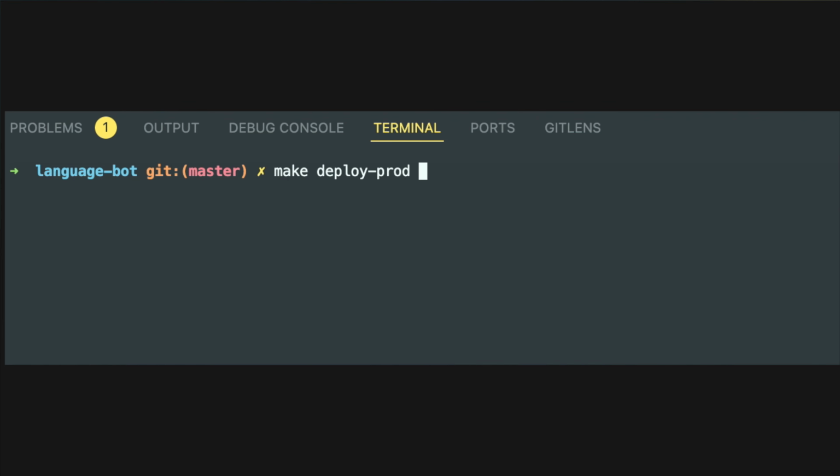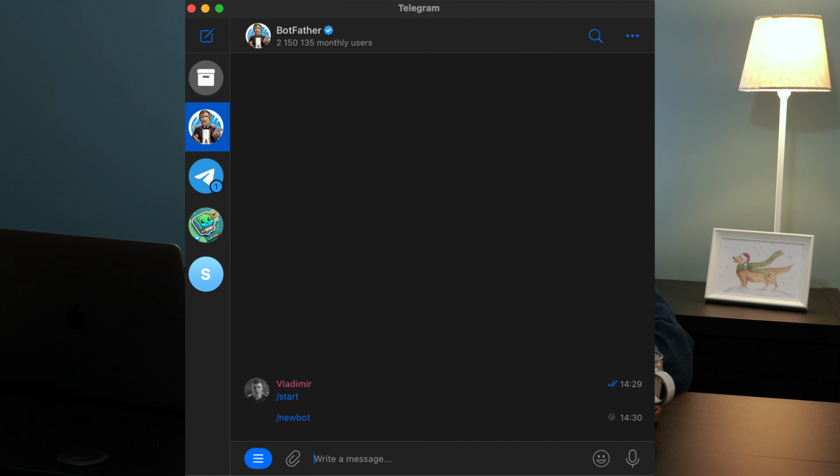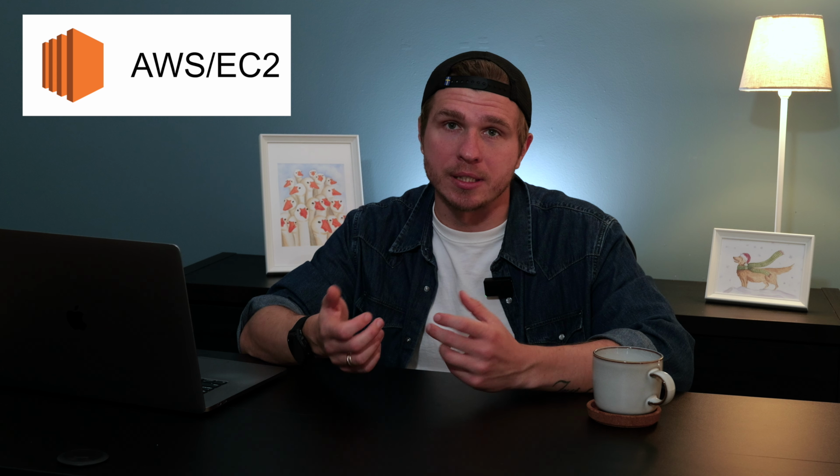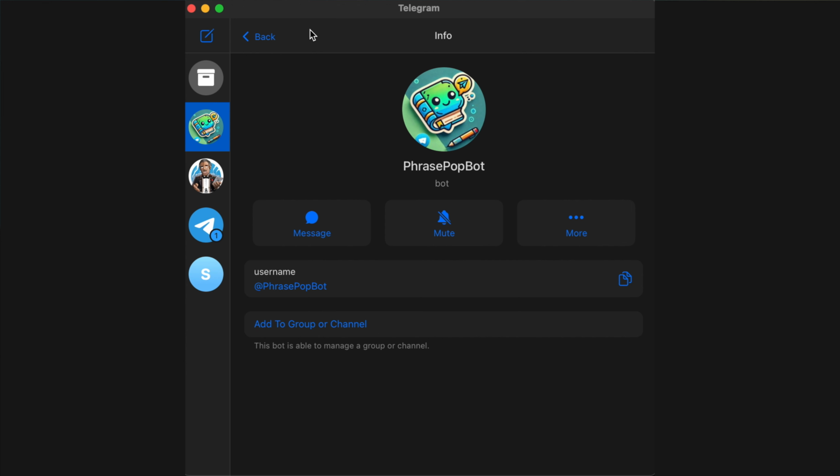Once the coding part is done, there are 2 simple stages left: deploy our bot to a server and set up the bot on Telegram using BotFather. In my case, I used AWS EC2 for deployment. After everything was set up, I could enjoy my pet translation bot. I named it PhrasePopBot, the first free name available on Telegram that I found. I didn't spend too much time on branding. The image is AI generated.